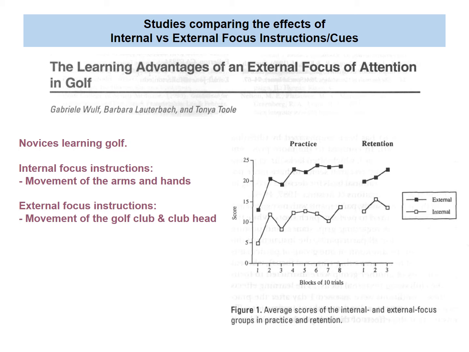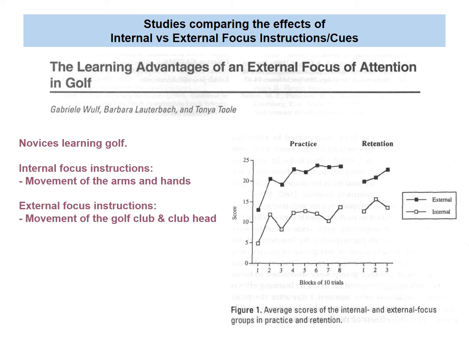This was college students who were learning to play golf, and they gave them some instructions. There was an internal group, and all of their instructions focused on how to move their arms and their hands, which is probably relatively typical about learning to play golf. This is how you position your arms. Your arms are out in front of you. They might be slightly bent. You make a triangle with your hands and your shoulders. And then when you move the golf club, this is what your arms and your hands do.